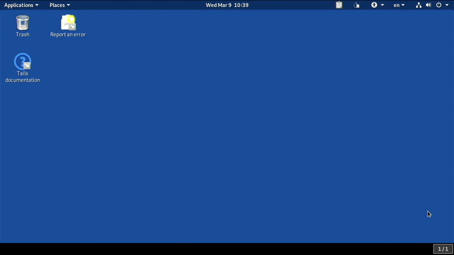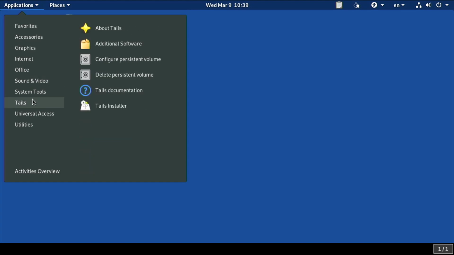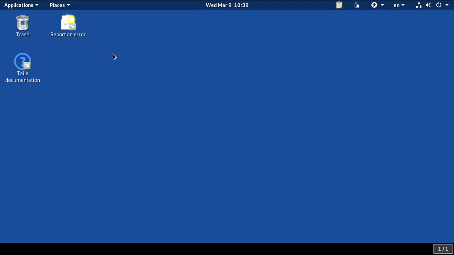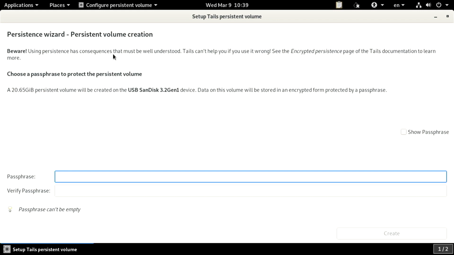Now that we're in Tails, I want to show you how to enable the persistent storage. I will be able to make some settings, software, and files available across different working sessions. So Tails is not that amnesic, if you so choose. All these persistent features will be stored on an encrypted volume in the free space left on the USB stick. So choose a strong passphrase.